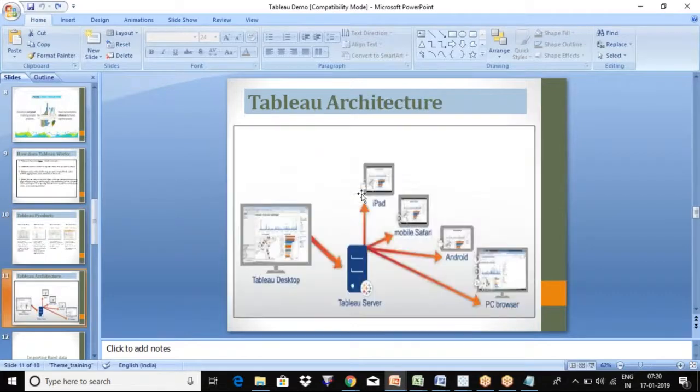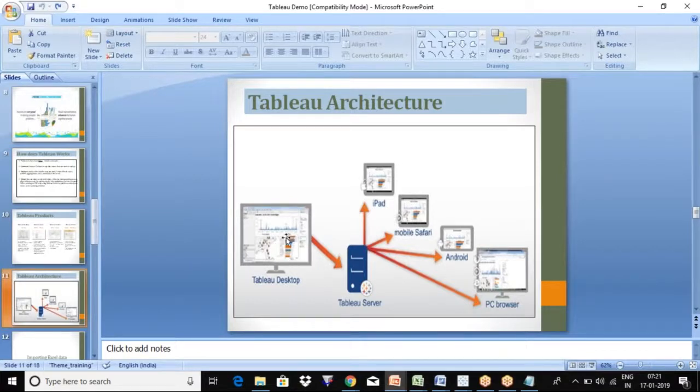We would have the Tableau Desktop where you will do the actual development part. And once your development is done, you will put your dashboard onto the Tableau Server. Now all these are the end users, let's say.